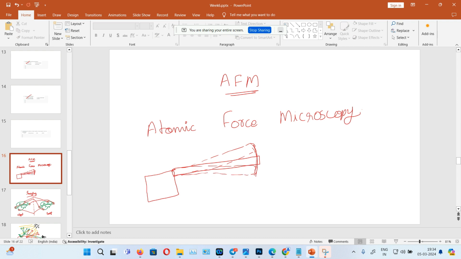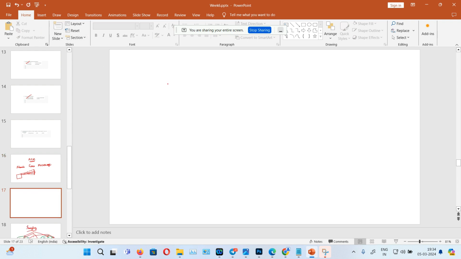It depends on the force which we are imparting on the cantilever. In atomic force microscopy, there will be a micron-sized cantilever, and the tip of the cantilever will be made in a tapered manner such that only a few atoms will be residing at the tip. Now consider that you have a specimen which has a morphology something like that.